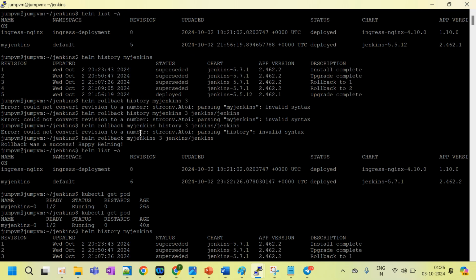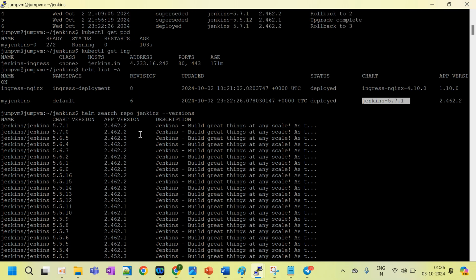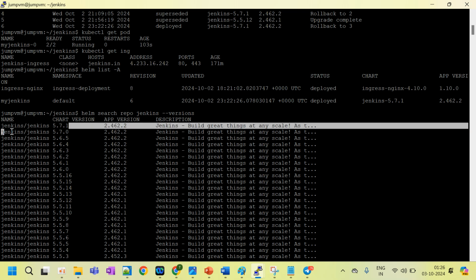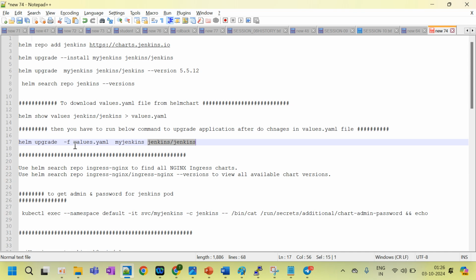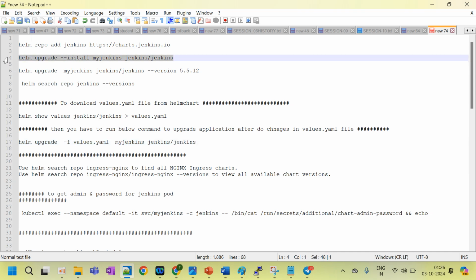Suppose you are running with the oldest version, 5.6.1, and now you want to upgrade to the latest version, so you have to run the upgrade command. Here you can see the upgrade command: Helm upgrade.